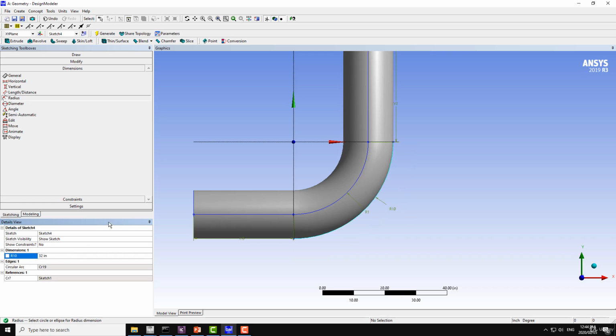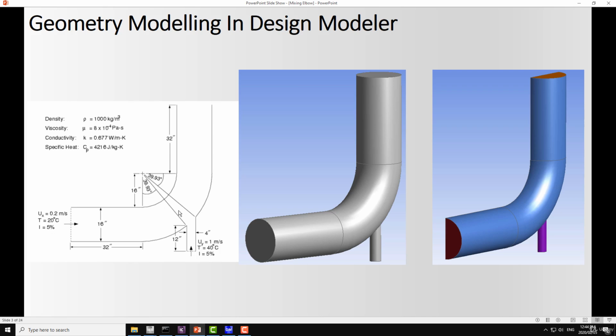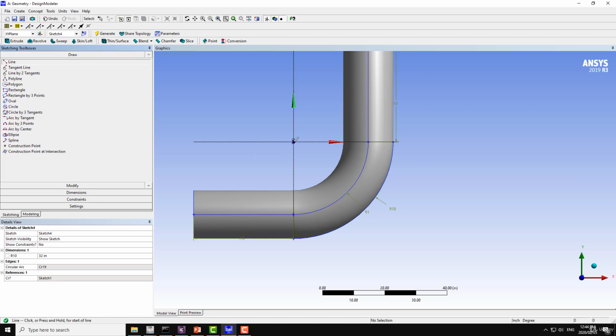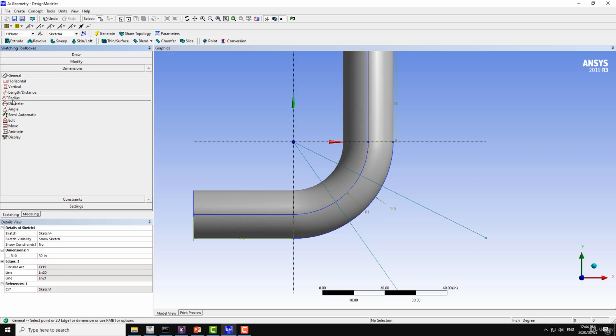in this way. And now to draw the geometry exactly on these lines, on these angles, I will create two lines at the required angles. So from draw, choose line and pick the origin point, and symbol P should be there, and draw the two lines in this way. The length does not matter here, and neither does the angle right now. The only thing is that you should make the lines long enough to extend beyond the second curve and can be anywhere.